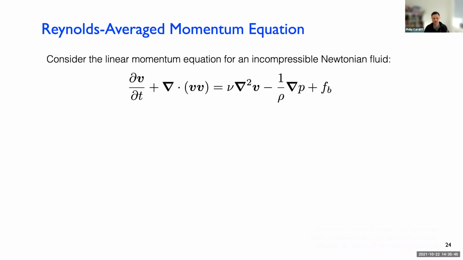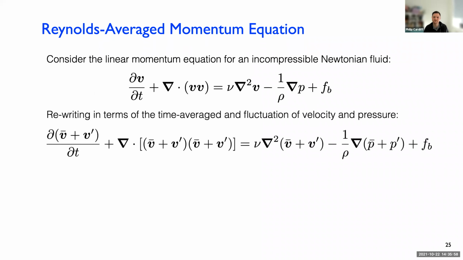So if we do the same thing for the momentum equation, we have our inertia on the left, mass times acceleration, then we have the sum of surface forces and body forces. For surface forces in the fluid, we have our viscous forces and our pressure forces. So we'll plug in the definition of velocity as an average plus a perturbation, plug it in everywhere, do the same for pressure plus a perturbation, and then we'll take the time average of all of this.